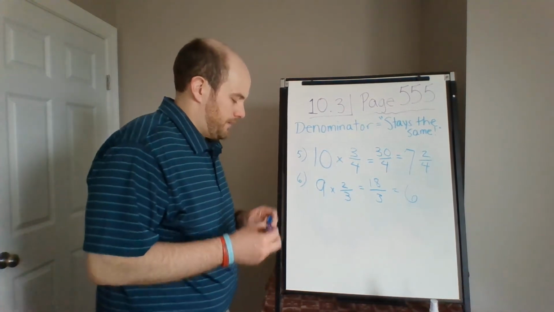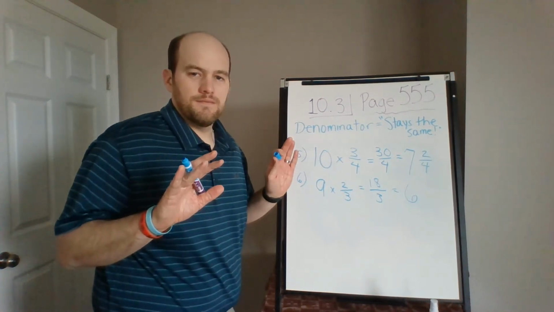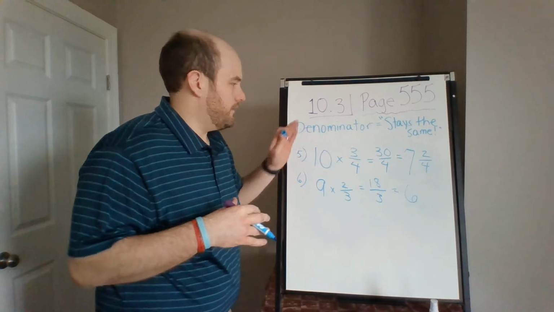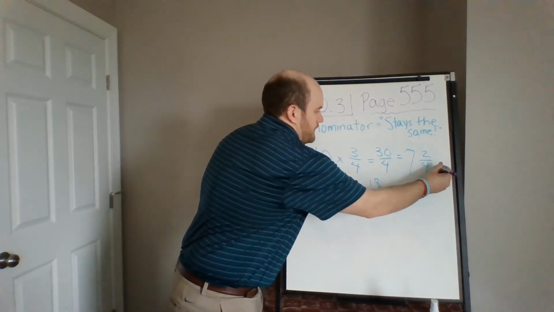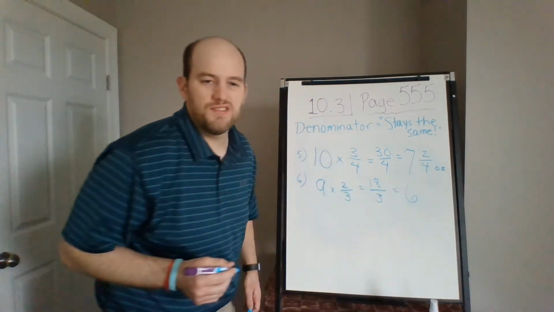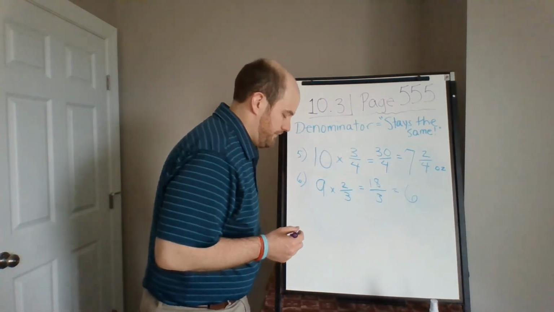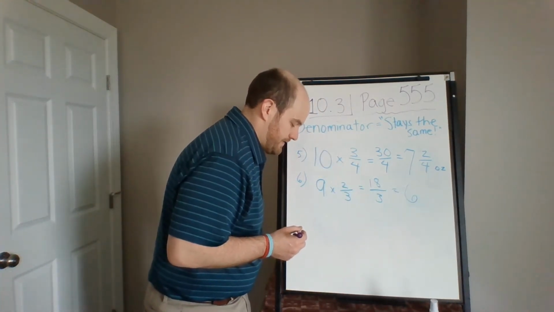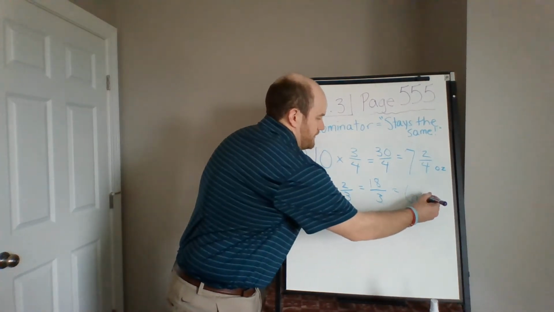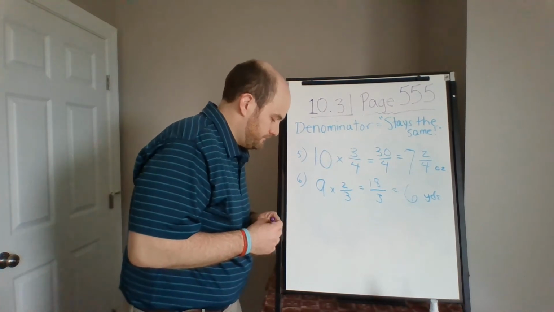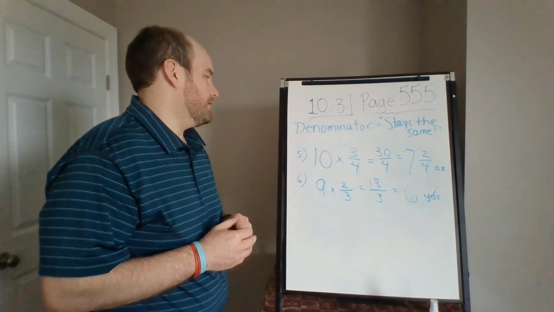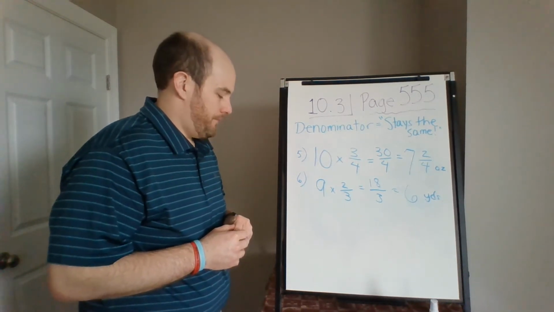Beautiful. Now, Mr. McQueen, I'm upset with you. Why? Well, I didn't label those last two, so you're going to go back and label. Okay, this one is going to be ounces, which is just OZ for number 5. And then for 6, it says yards of ribbon. You're going to go 6 yards. All right, 6 yards.